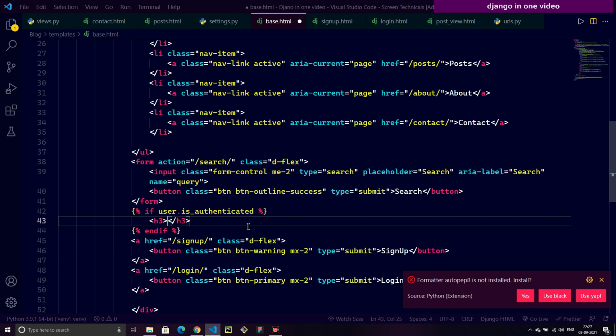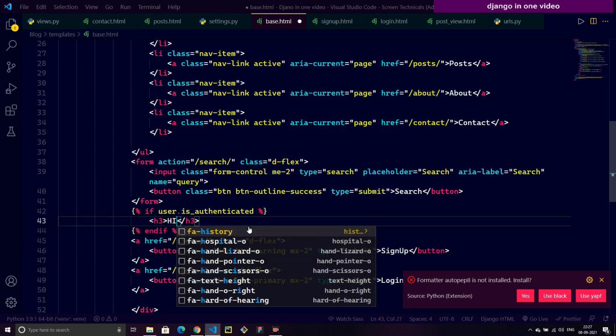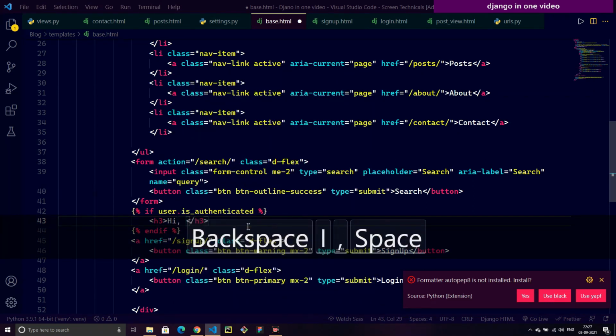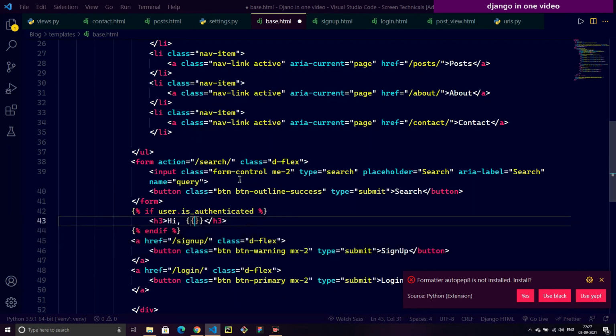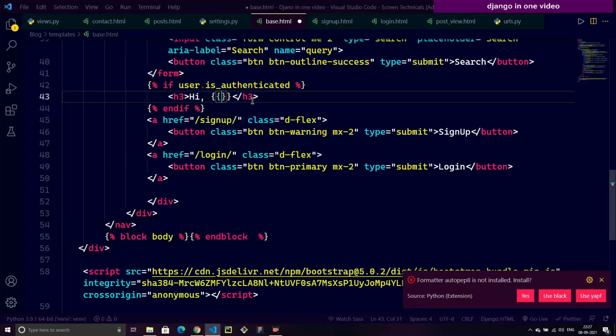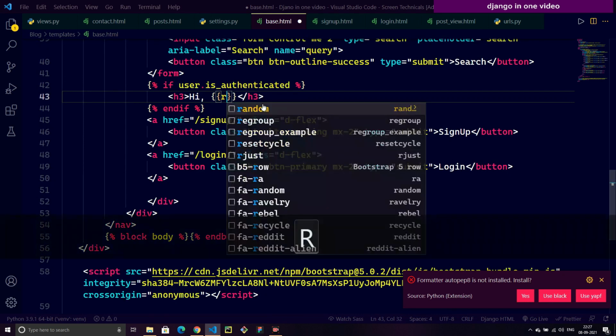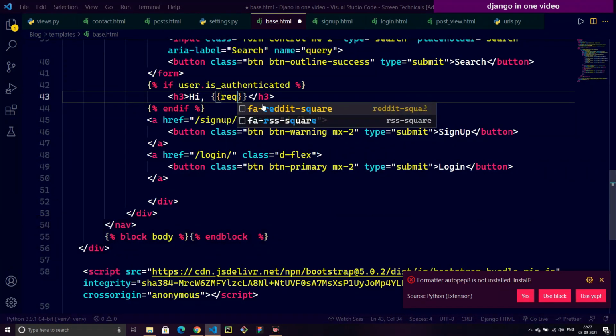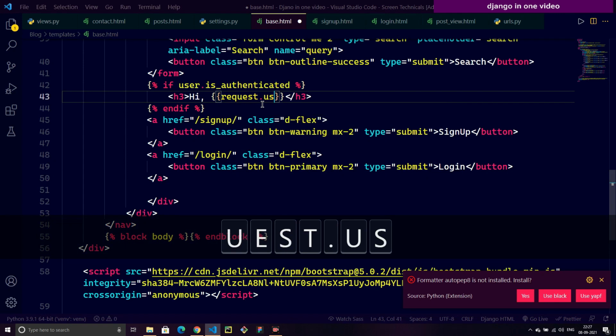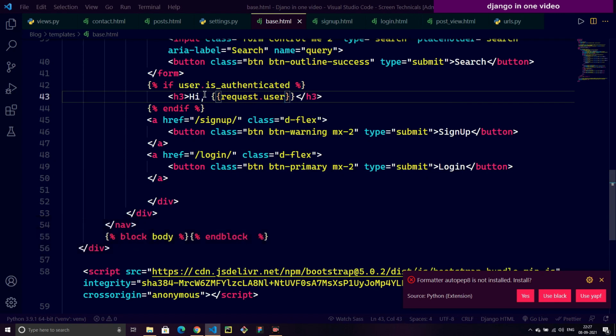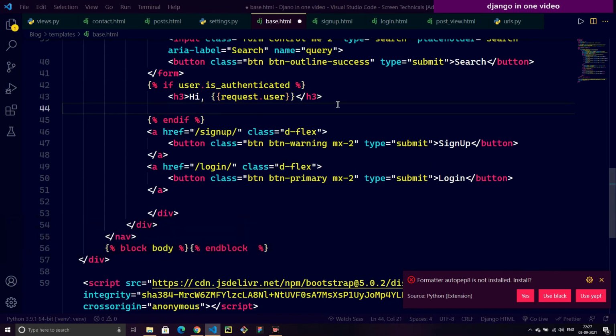So for that I want to write here, let's say hi, give the comma, then double curly braces, and write here request dot user. So I want to show the user at this point, and then I want to show the logout button.